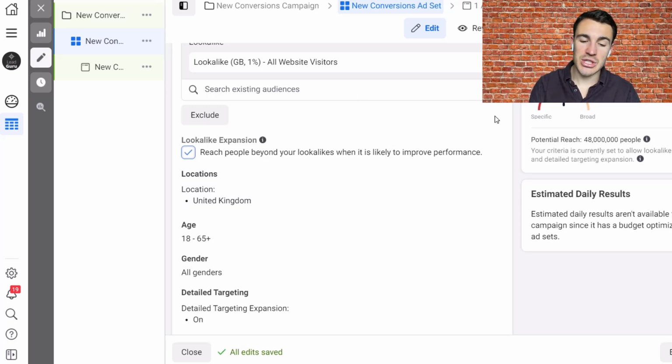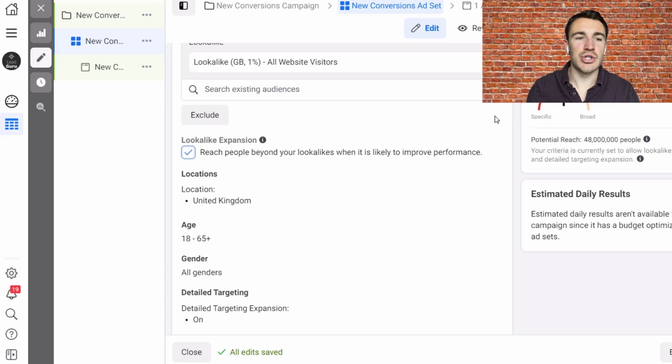Okay, you want to turn on lookalike audience expansion if you've got a campaign that's performing well and you're looking to scale it and you want to be able to reach more people. You are more likely to see better results with lookalike expansion if your product or service has fairly broad appeal. There are certain products and services that loads of people might be interested in. Think of a mid-range SUV or a mid-range family car. That has really broad appeal. Loads of people are interested in that.